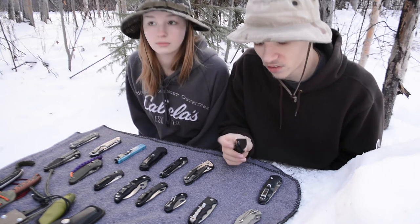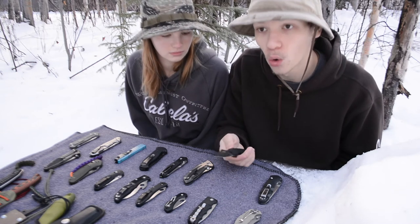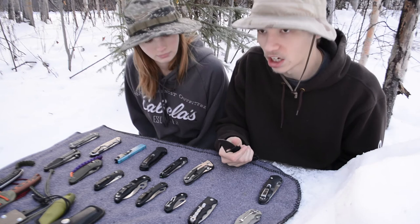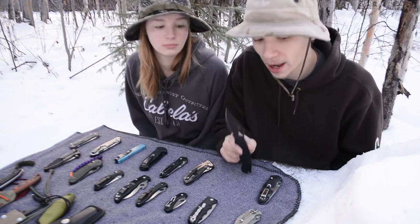I loved the interesting lock. I loved everything about it. The S30V blade holds an edge really well. And overall, it's just a great knife. It does everything you want it to do, how you want it to do.